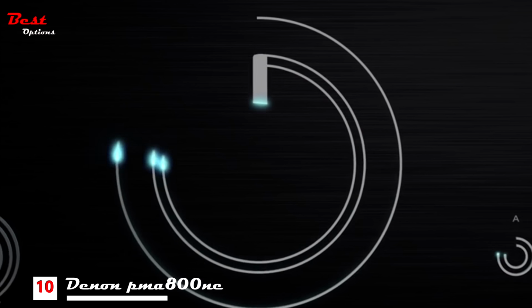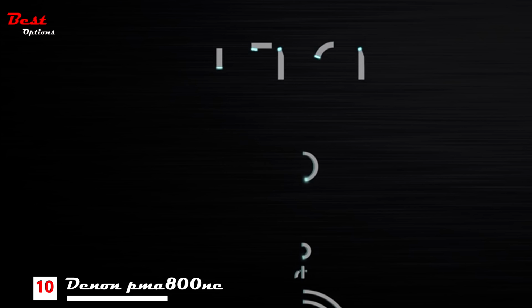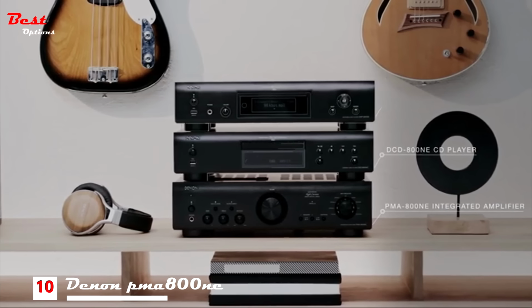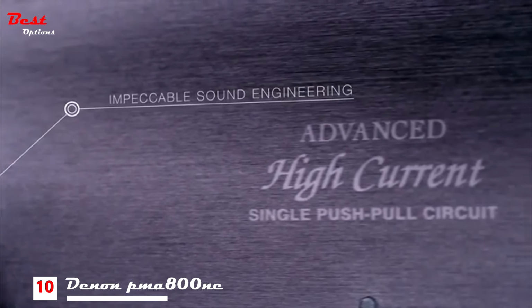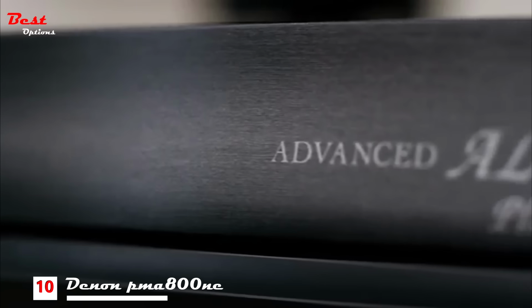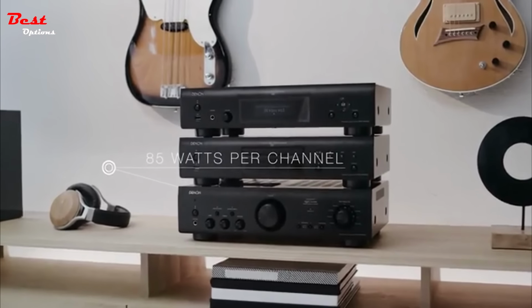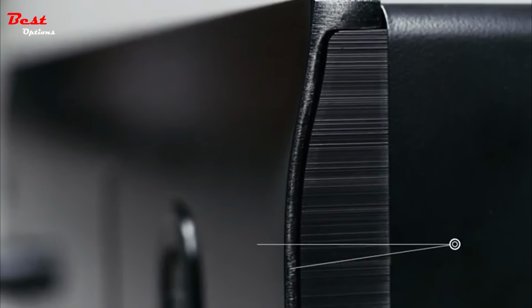Built on a 100-year legacy of quality Japanese sound engineering, the Denon 800 series is the premium hi-fi system for audio enthusiasts. Combine the integrated amplifier with the CD player and network audio player for an elevated hi-fi experience. Advanced circuitry reduces unwanted interference for clean, transparent sound. Enjoy powerful audio with musical fidelity. Advanced Denon processing restores lost data in digital recordings. Hear highly detailed sound in your CDs and MP3s and enjoy the purity of high-res formats. A premium build and rigorous component testing eliminates microphonic effects, protecting the overall sound quality.